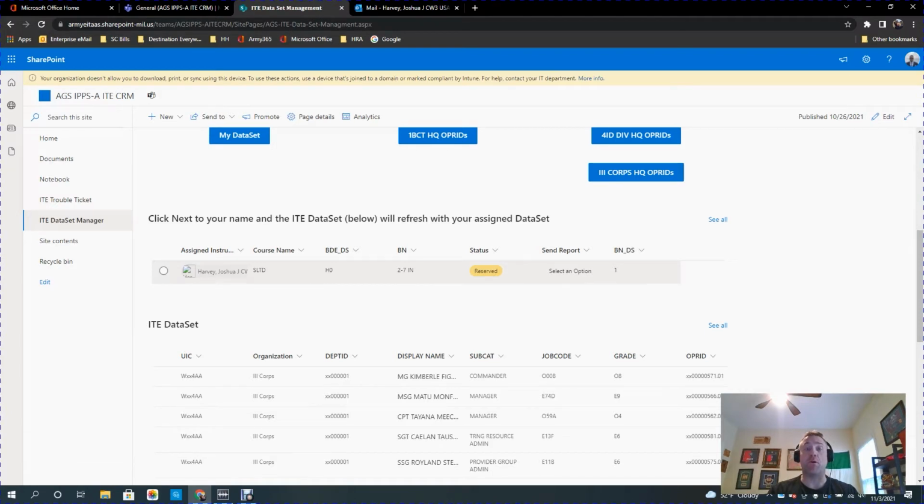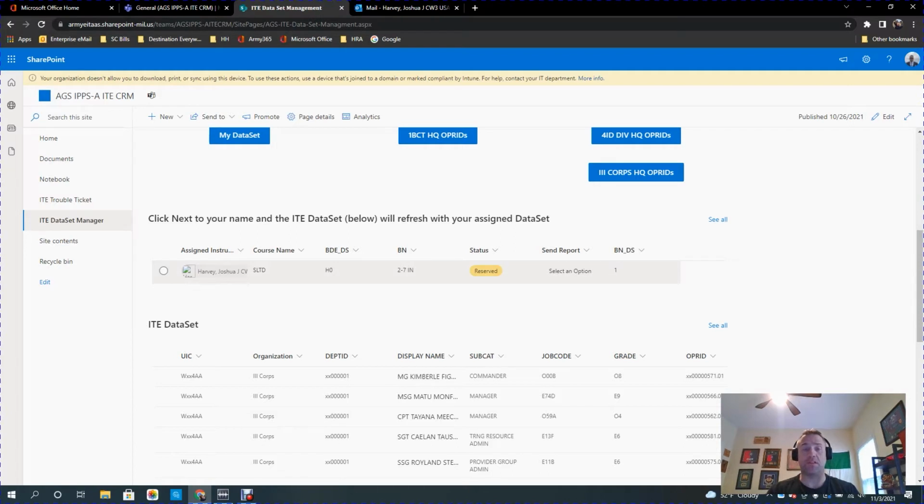If you see your name more than once, that means you are probably an individual who has a brigade data set, and therefore you need access to all of the battalions and the brigade headquarters. But most individuals should see just their name. It'll tell you the course name or where we have you slotted to get that data set. And then it'll have this brigade data set alphanumeric character.